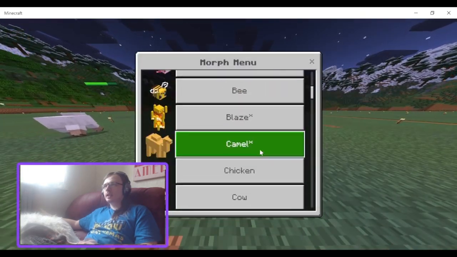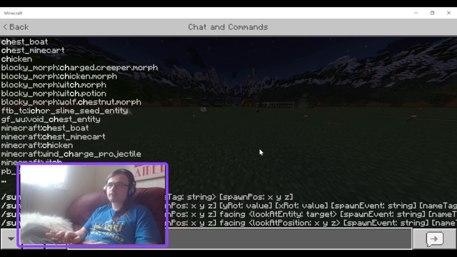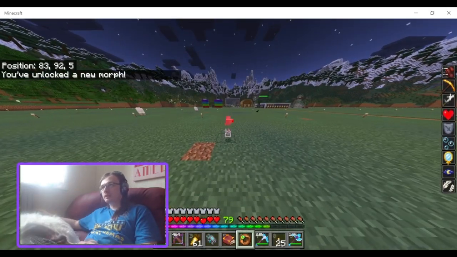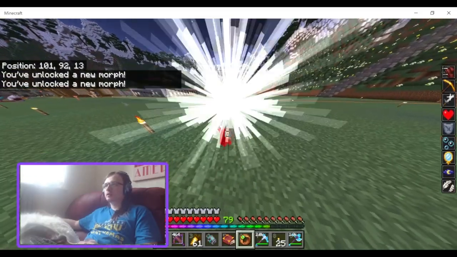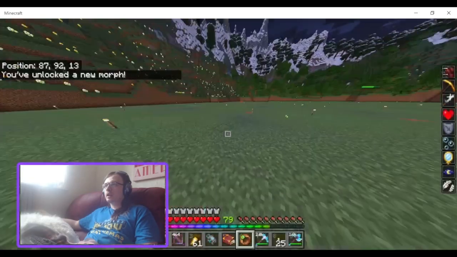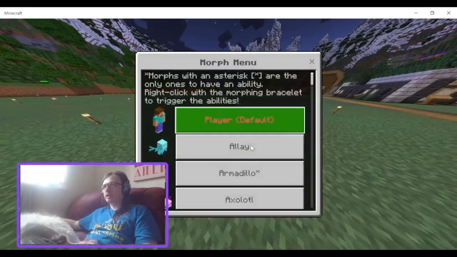Next up is chicken. Chicken. Bonk. I might as well just kill the sheep while I'm here. And the rabbit. Then we go into game mode. Not game mode. I need to shift right click.